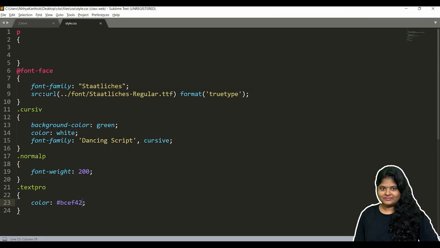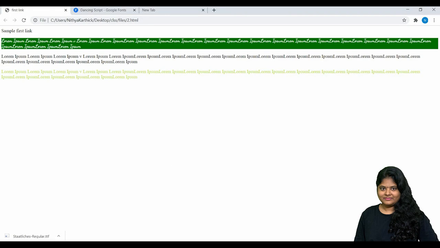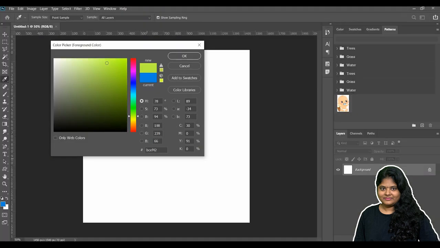Now I want to give an RGB code. For that I can go again to Photoshop. See, RGB, these three values. Now I'm going with this color: RGB 24, 93, 195.